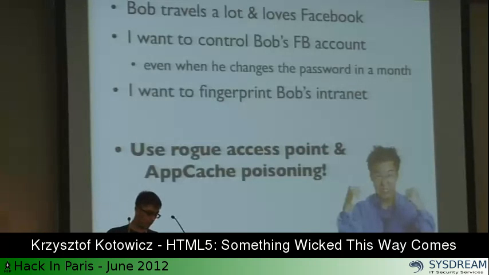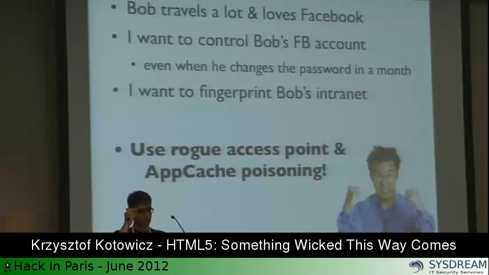Let's see some other attack. Let's imagine that Bob travels a lot and uses Facebook. As he travels a lot, he uses multiple Wi-Fi access points in various airports, cafes, and so on. But I want to control Bob's Facebook account. And I want to control it even when he changes the password. I don't want to, for example, control Bob's Facebook account only by him leaking me the current password for this one. I need it to be permanent.